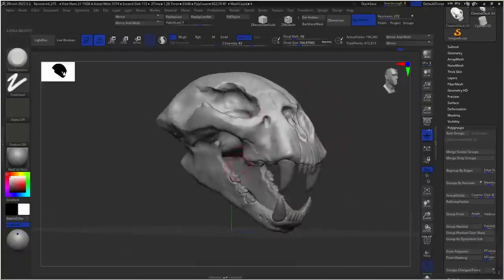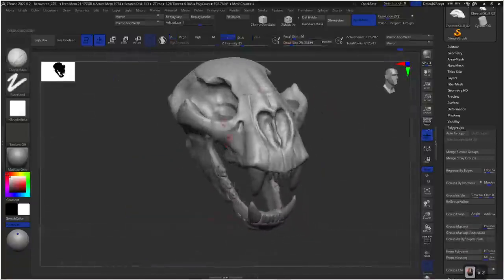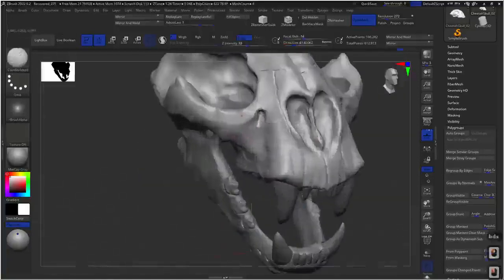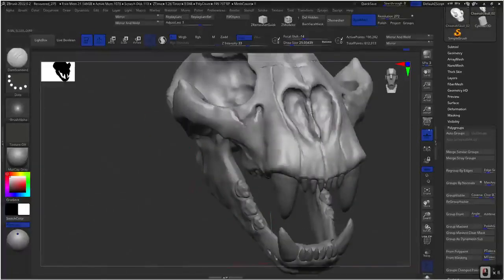So there's going to be a lot of this sort of thing, where you're going with the Damien standard, adding specific little lines, specific little cracks. Let's say maybe this guy had a very big crack on some part of the skull, like here. So I'm going to break symmetry, grab my Damien standard, and let's add a big crack. Maybe he died while fighting a buffalo or something, and he's going to have a big crack on the skull over here.